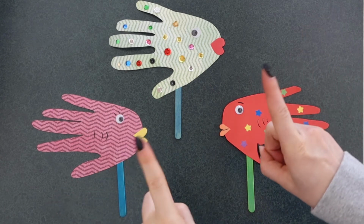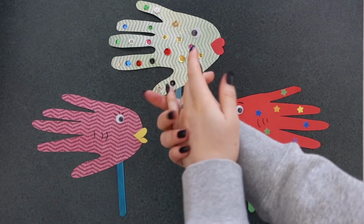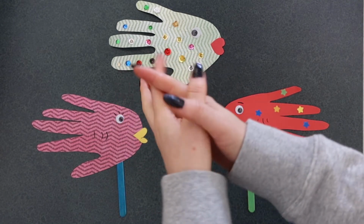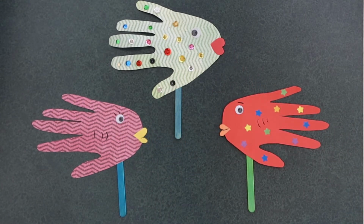Look at our fishy friends! We're not done yet though. Once again, you need to wash your hands. You probably got glue and germs all over. Get the backs in between your fingers, and we're good to go to the book recommendation now.